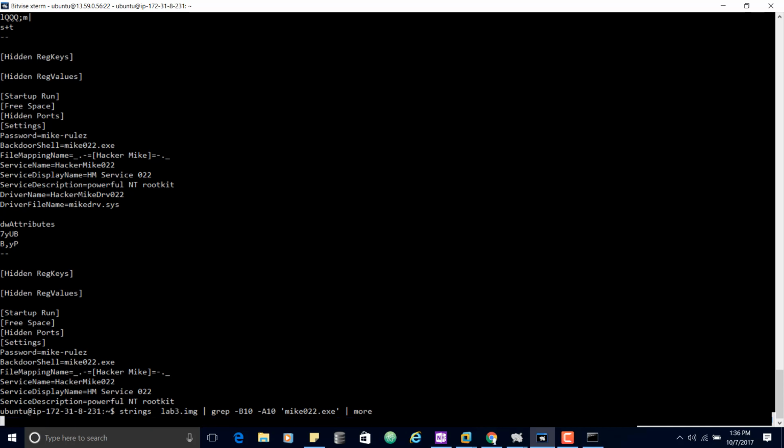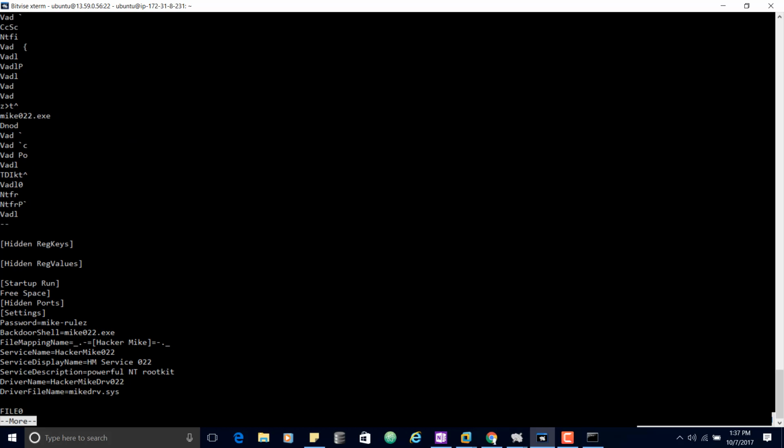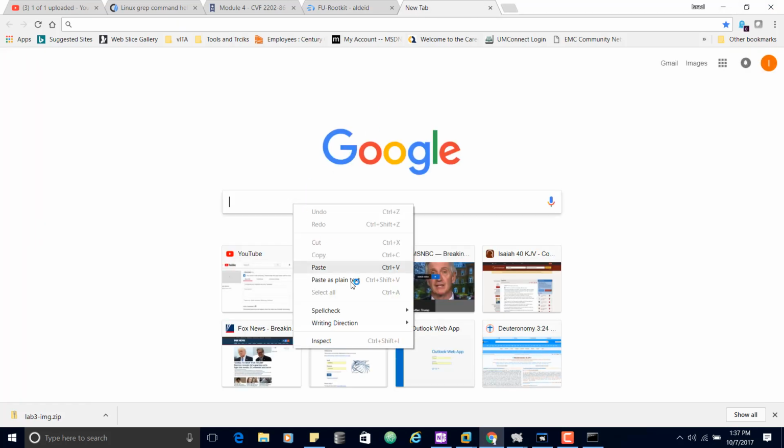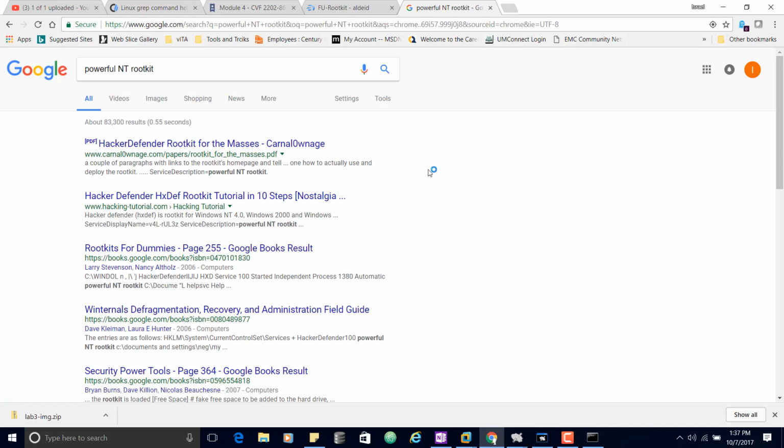And by doing this, I got some very important information. That, as a matter of fact, is a powerful anti-rootkit. And again, just like we often do, you can go to Google and go online.